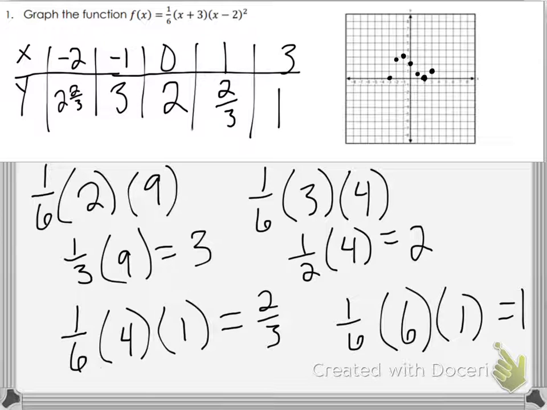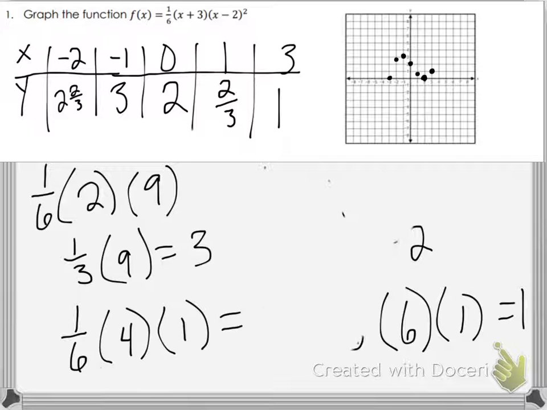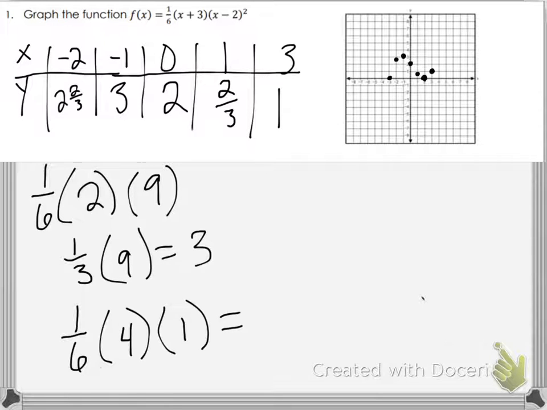What's the degree of my polynomial? The biggest exponent. If I have x plus 3 times x minus 2 times x minus 2, it's 3, right? Because when I multiply 2 sets of the parentheses, I'll get a quadratic. Then I have to multiply that other parentheses to make it a cubic function. So my degree is 3, which is odd. My leading coefficient is positive. So my end behavior, you would see this in your chart if you were looking at your chart, is this.